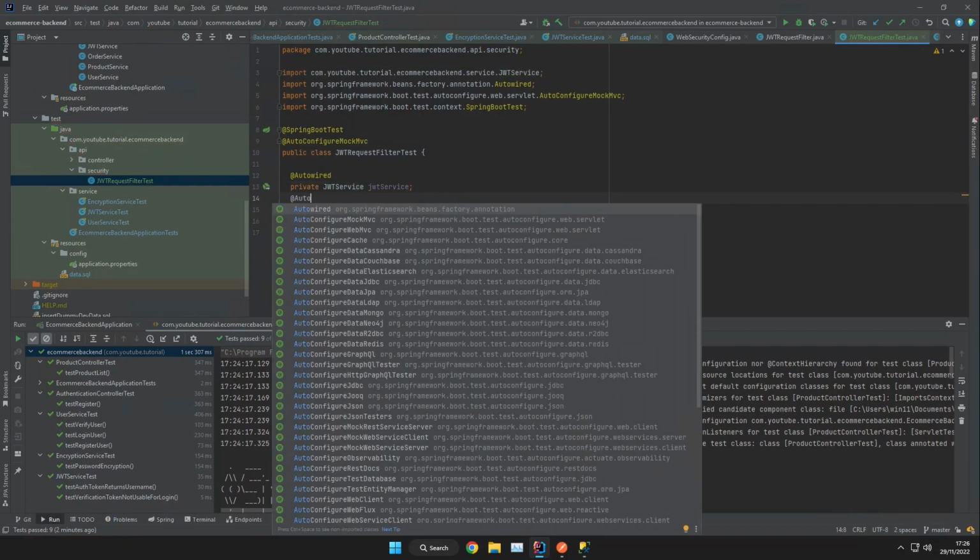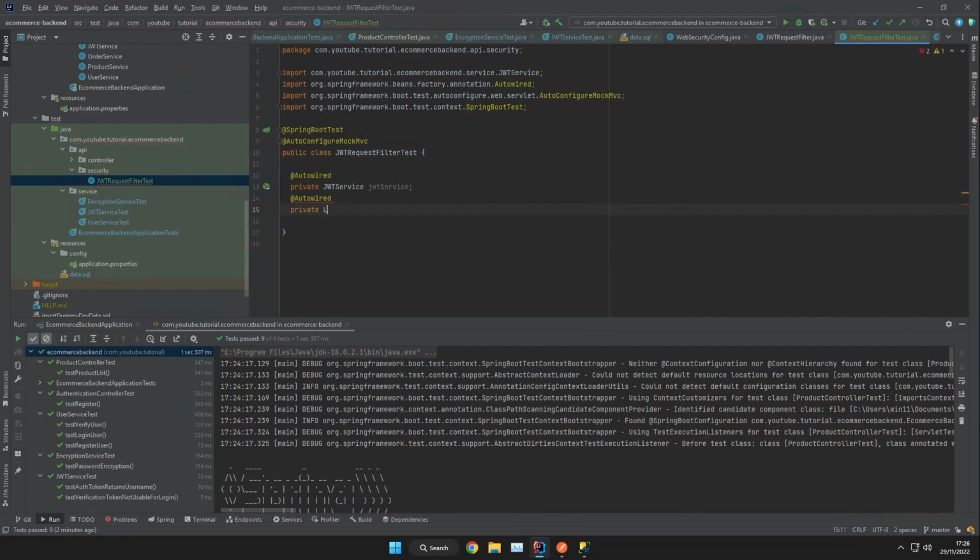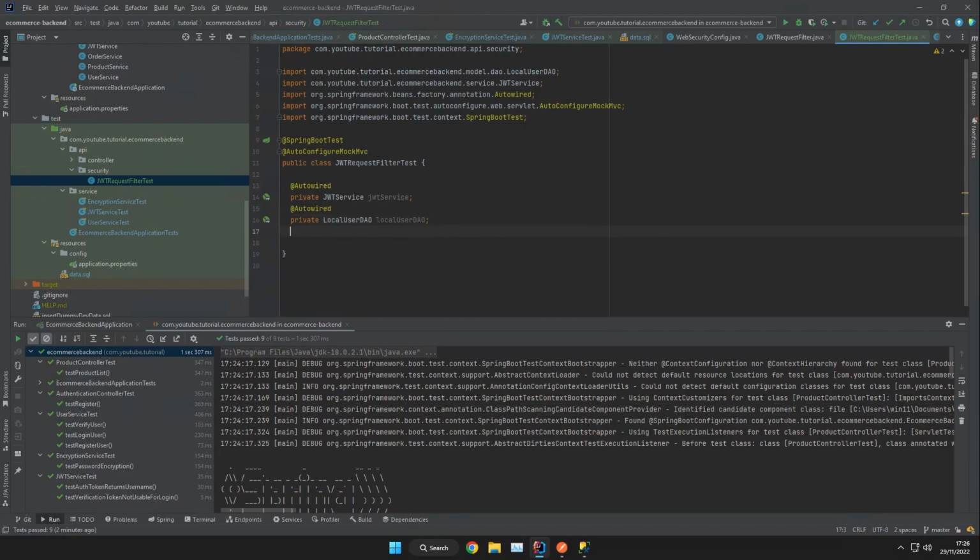We're also going to autowire in the LocalUserDAO, so that we can grab the users from the database to test with.